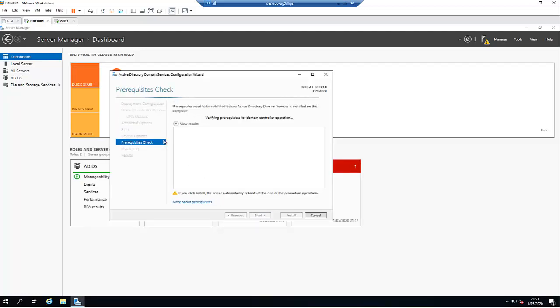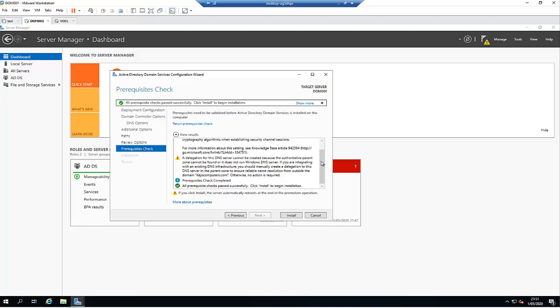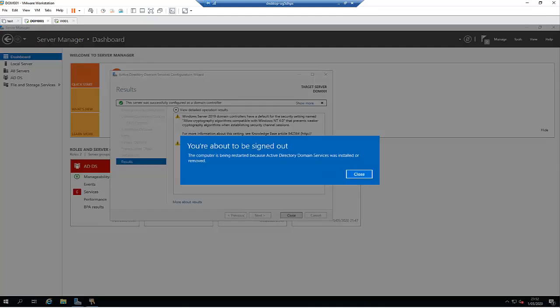So just click next. It's going to do a prerequisite check to see if everything is okay before you can continue. If everything is not fine, you're going to receive an error message, which will tell you to verify the message before you can continue. Here it says all prerequisite checks passed successfully, and if I scroll down, you can see everything was fine. So I just click install, and right now the complete installation has started. It's going to take some time to install. I'm going to pause this video and then come back again when the installation has been completed.